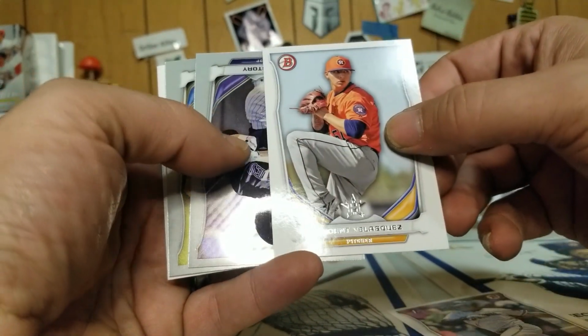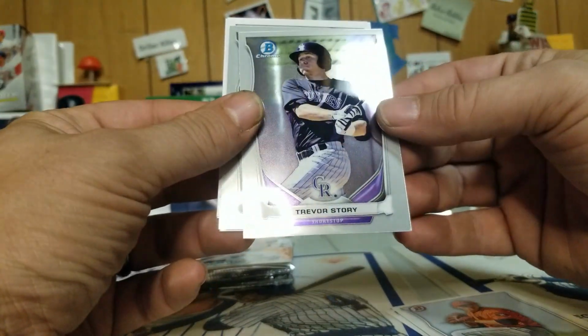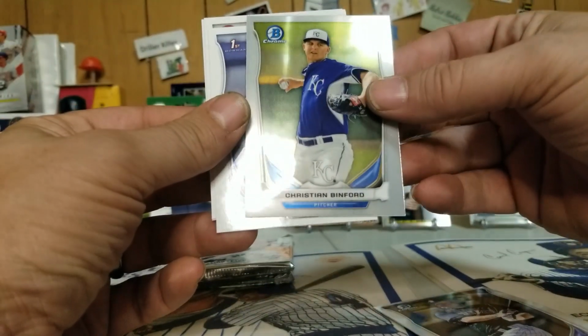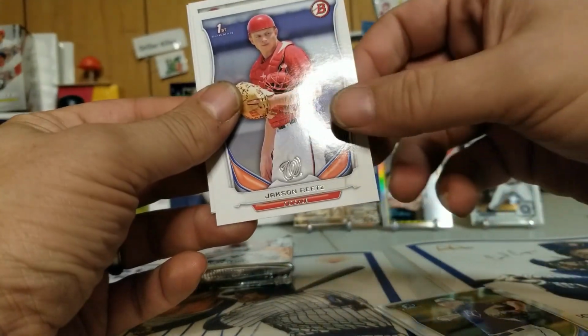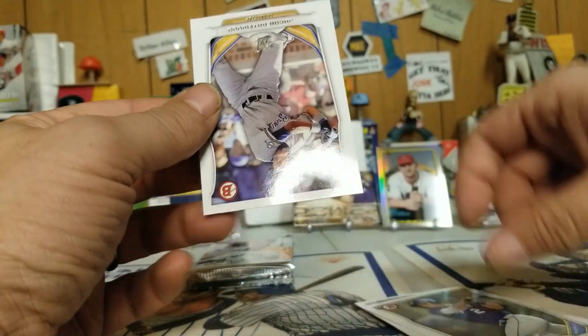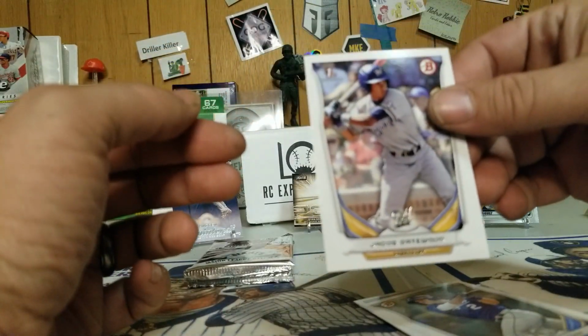Vincent Velasquez. Oh, Trevor Story Chrome. Very nice. Christian Binford Chrome. Jackson Reitz. The Hunter Dozier. And Jacob Gatewood, who I've never heard of and never will again.